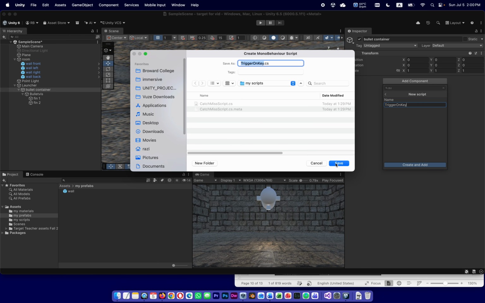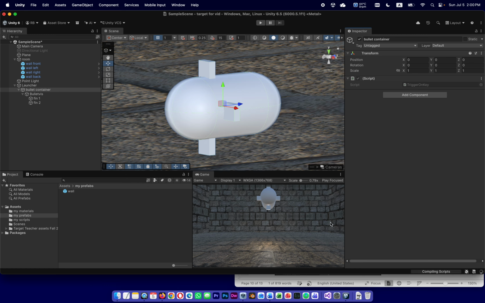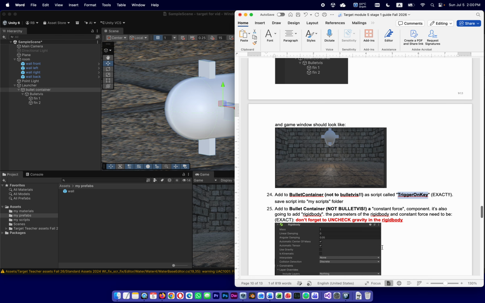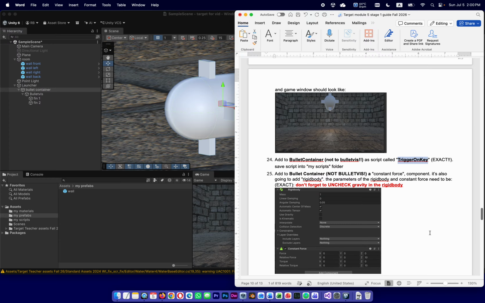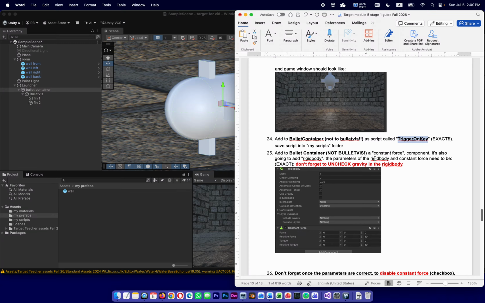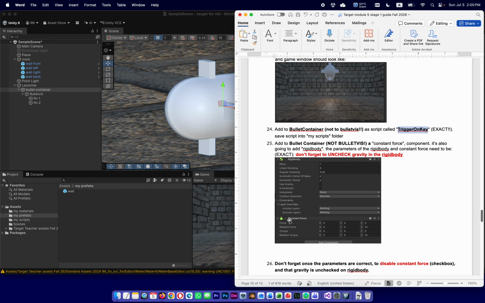Now, when we create scripts this way, and we will talk about it in class, it's basically just a shell of a script. It doesn't really do anything, but it's ready to accept more code. Save. So now it has a script. And the other thing we're going to add to it, which is kind of like its engine, which is going to propel it forward, is something called constant force, which is a component. When we add constant force, it also automatically adds another component called rigid body. They usually appear one above each other. And we're going to give them the parameters that are in the screenshot.